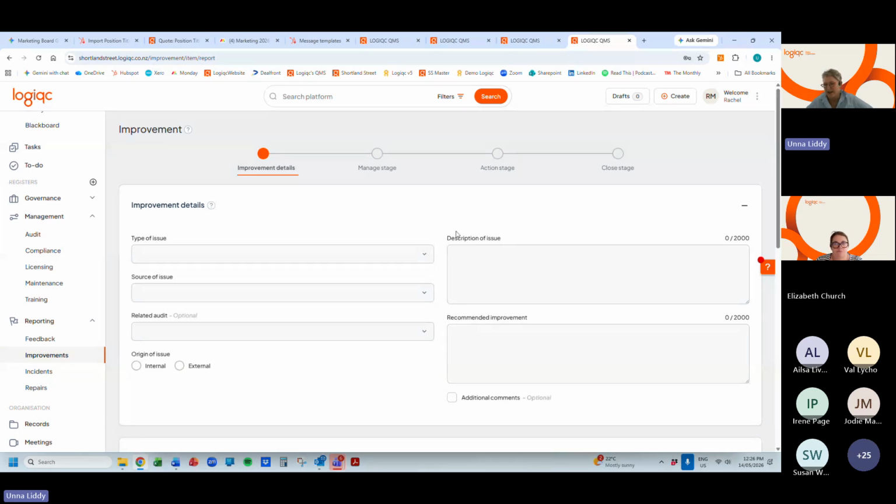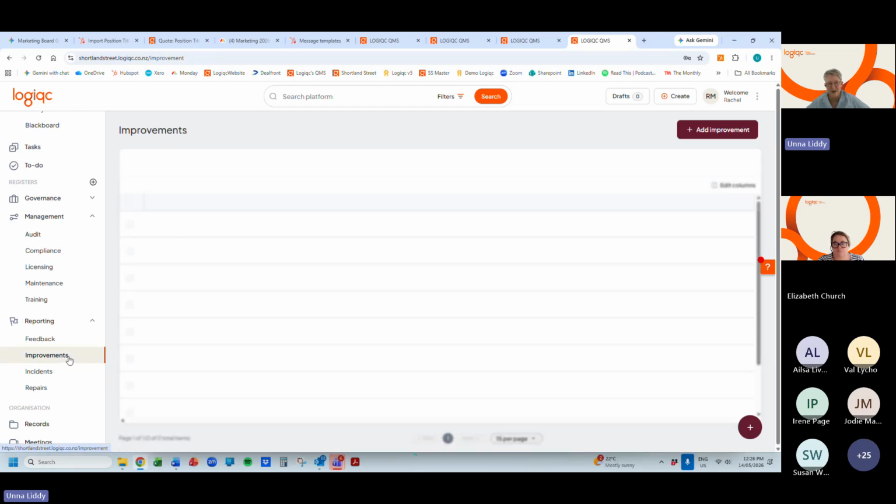So what we've said is you can still convert recommendations from the audit register to the improvement register, or you can just say, well, I've already gone through this step of identifying what the issue is. It was identified through an audit. It is a compliance requirement, and this is the recommendation that's over on the audit tool, so I don't need it to do that.